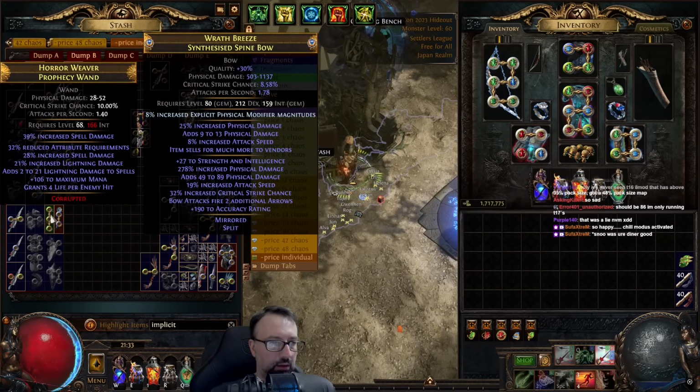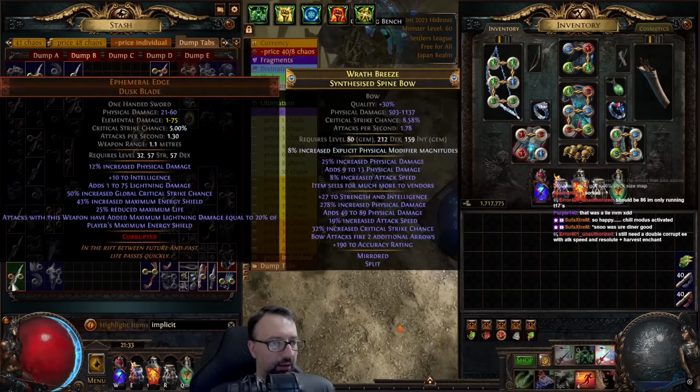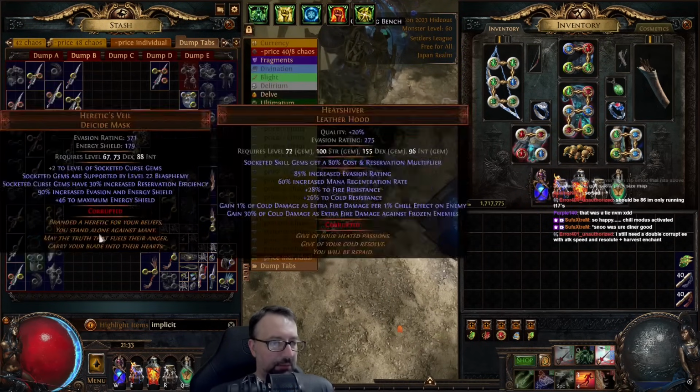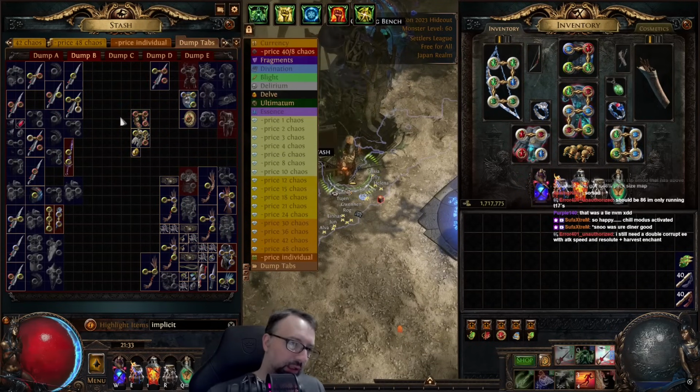What in the world? Okay. God, I kept hitting physical over and over again. So huge hit on the Ralakash. Definitely came out above there.